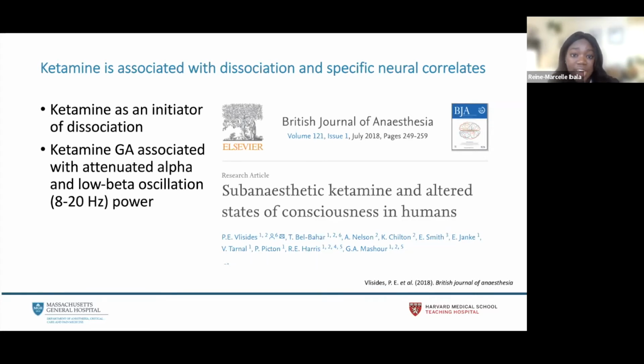We also show that currently in the literature, a seminal paper by Vlisides et al. ended up looking at ketamine and establishing some of our current ideas on ketamine and dissociation. They looked at 15 subjects where they characterized a dissociative state and made one of our first key attempts at identifying neural correlates of ketamine, including showing a decrease in alpha power in the occipital and parietal regions. The problem is that neither this study or other studies in the current literature have examined dissociation from a longitudinal standpoint in order to better establish an understanding of causality from the dissociative standpoint.